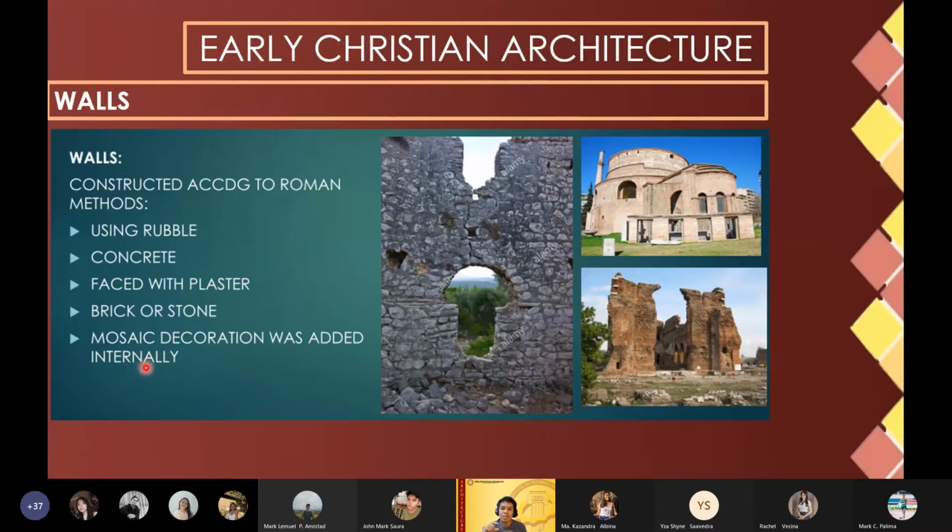Why did they plaster? So that they could add mosaic. They put broken tiles, broken stones, wherein those mosaics can create figures, can create faces of the saints. So that is their reason why they put mosaics. And they also used brick or stone, like for example this one, which is already ruined. This is the present picture of the early Christian basilica. It is ruined, but if you notice, they used bricks in its structure.